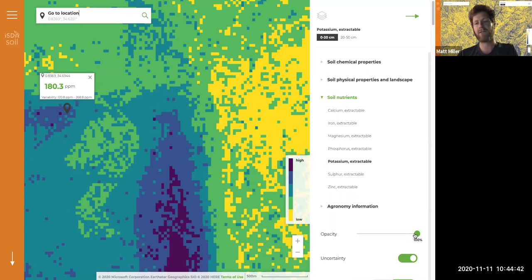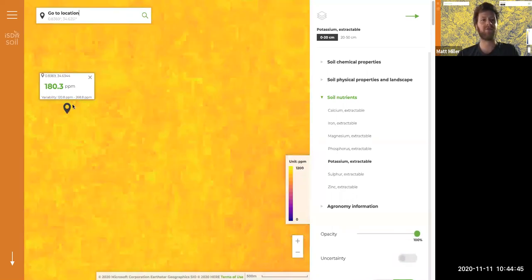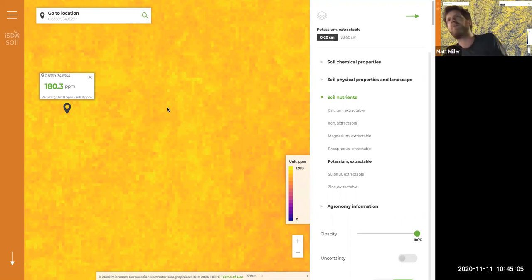So in practical terms, although the actual values are roughly the same, we still might want to take a slightly different approach when making recommendations for farmers in these two locations. Mostly, for example, a more conservative recommendation for the farmer where we're not so sure of the soil properties, because it means that there's a lower risk of any loss or something like that. And this is something we really encourage everybody who's using our data to be mindful of and consider, that don't just look at the data, also consider the uncertainty.